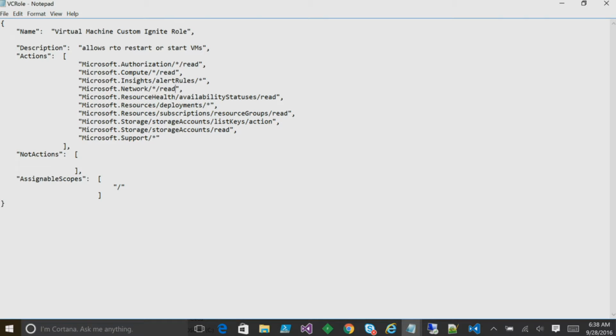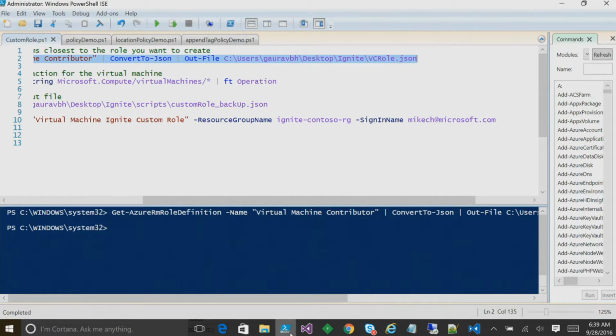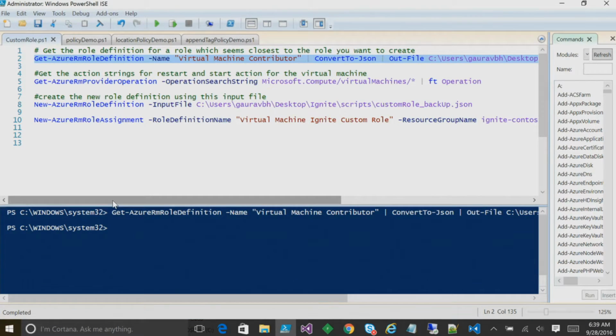But now I want to add the start and restart permissions. So how do I know which action corresponds to start and restart? I go back to PowerShell, and I run this next cmdlet, which gives me the provider operations for any type of resource. I search for the resource Microsoft.Compute/virtualMachines because the permission I want to grant is for the virtual machines provider.